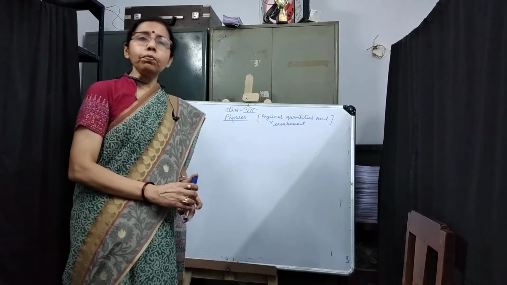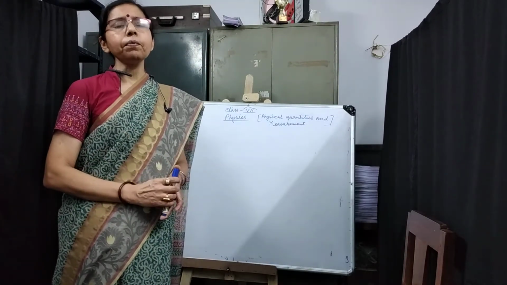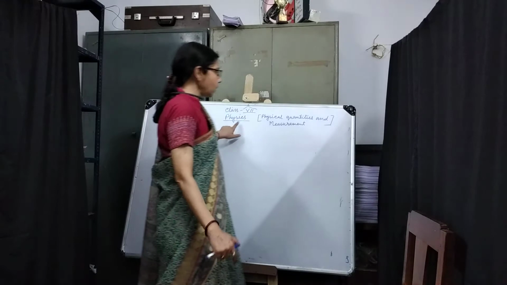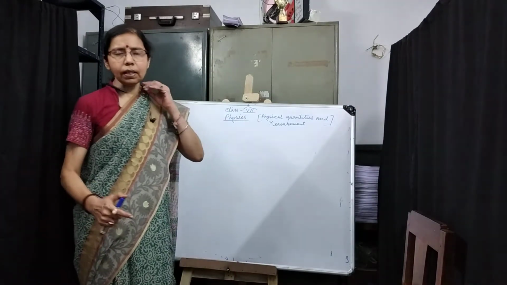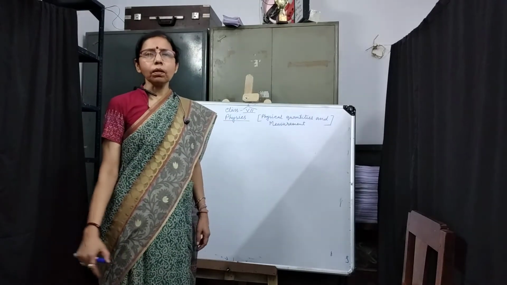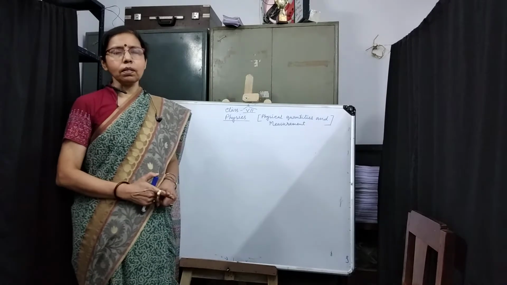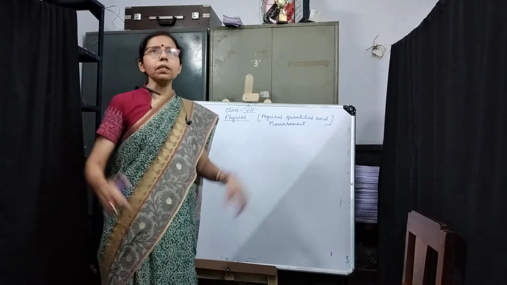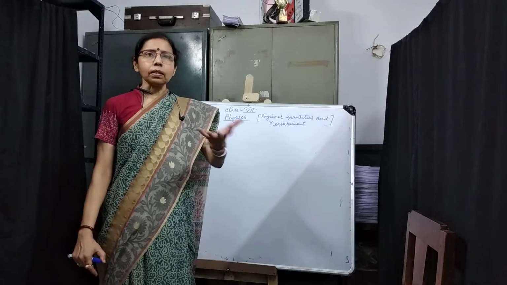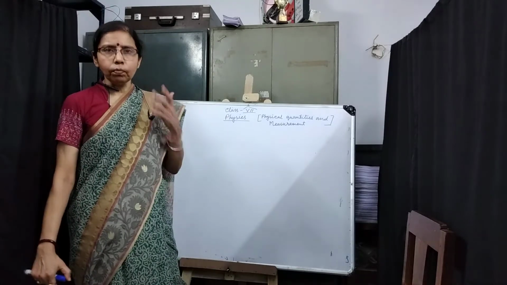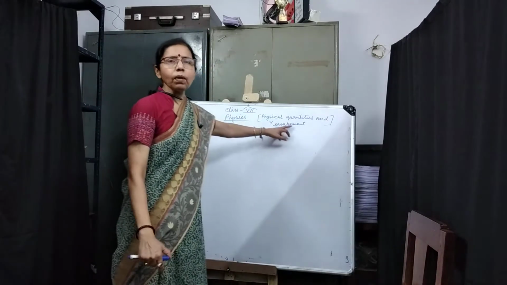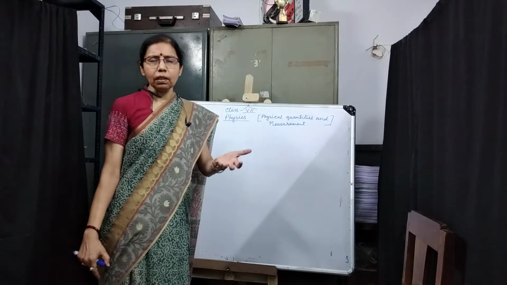Okay, next we move to the next chapter, called physical quantity and measurement. In physics, the main thing we deal with is the physical quantity. What is a physical quantity? It is a quantity which can be measured. In physics you have learned length, how much distance we cover, mass, and volume. Everything that can be measured is called a physical quantity.